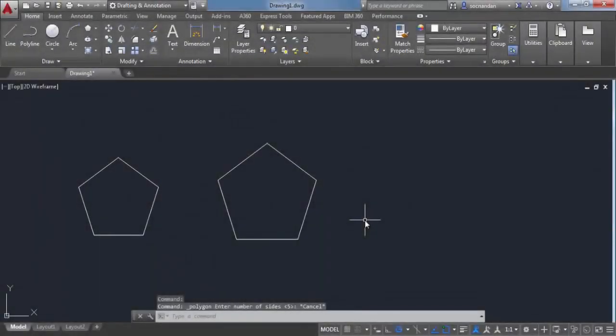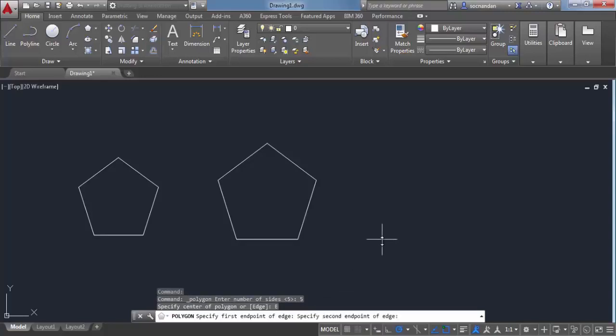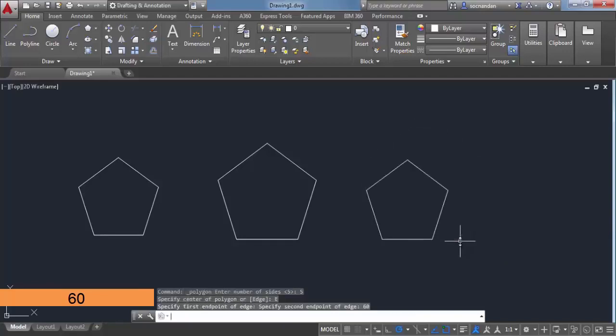Now if you know the length of sides of these polygons, then also you can make a polygon. So for that, let's go to polygon, select number of sides, which is 5 obviously in this case as well, and now instead of selecting the center of a polygon, click on this edge. Now this will prompt you to specify first point. So click at this drawing area, this will be the first point, and now select the second point. And in this case you don't need to specify inscribed or circumscribed circle. So directly enter the value of its side or the length of its side and press enter. Right now I've entered 60 and press enter. Now each of these sides is of length 60 units.